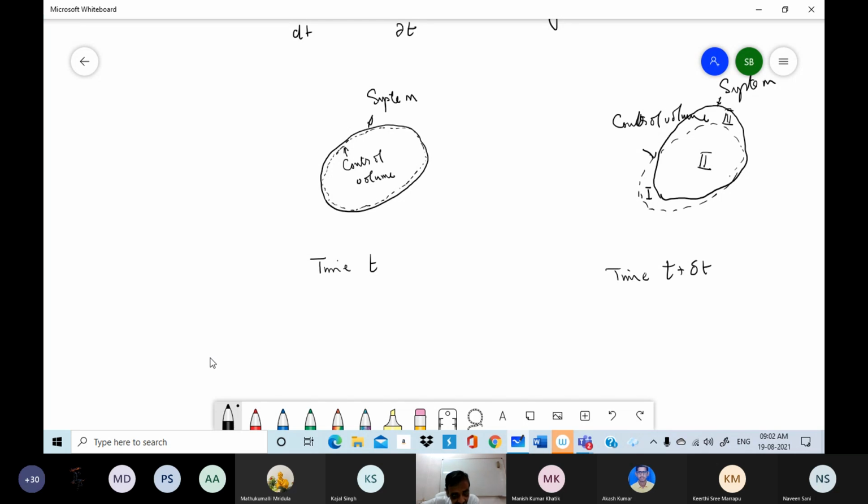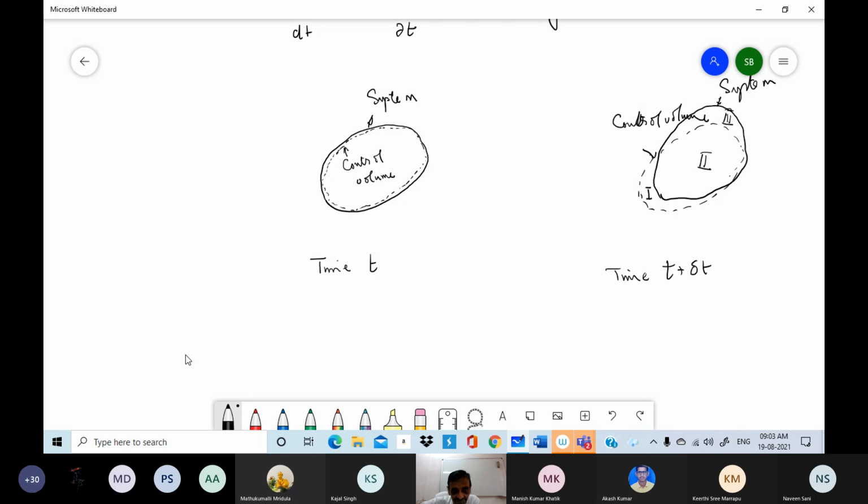So if we consider a system, I'm following the FM White convention that the system encloses a fixed mass and the control volume is a specified region in space. That region could be moving with time, moving with constant velocity, or moving with variable velocity. For simplicity, we'll consider control volume to be fixed in space. When I say fixed, I mean fixed with respect to the laboratory frame of reference, which we assume is an inertial frame. So Newton's laws apply in that frame.